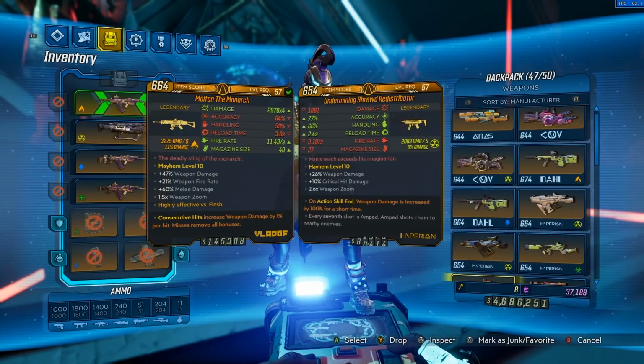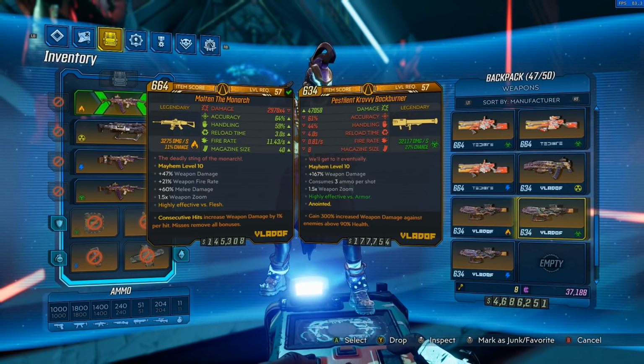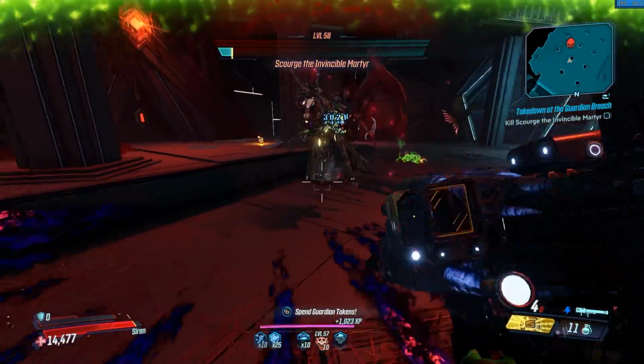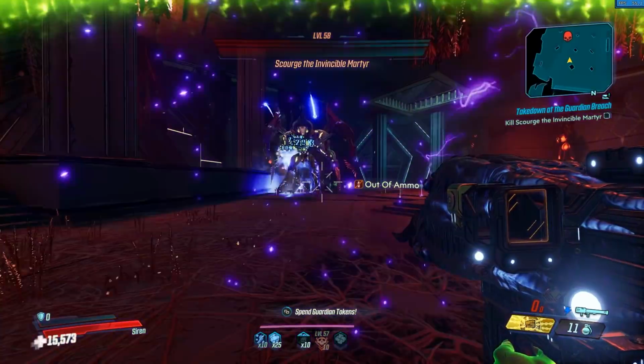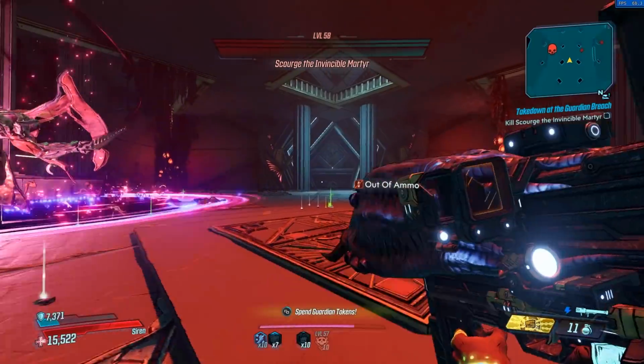Now, the boss is coming up, and if you guys are interested in me making a guide to defeat the Scourge very easily, I could do that as well. But I just wanted to highlight the skips in this Takedown because there are a few and they make your life a lot easier when running this.